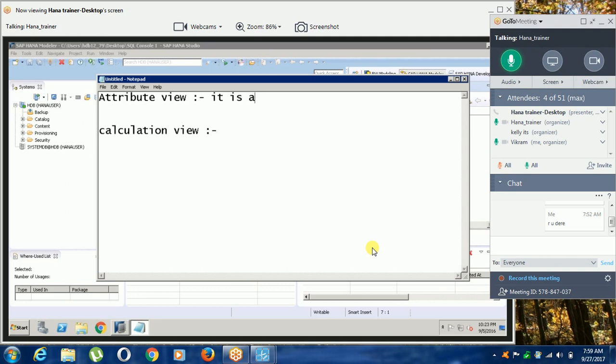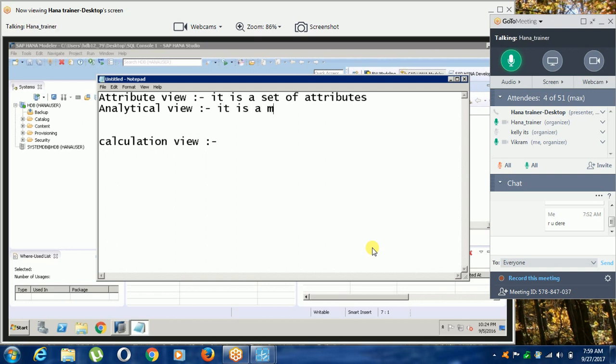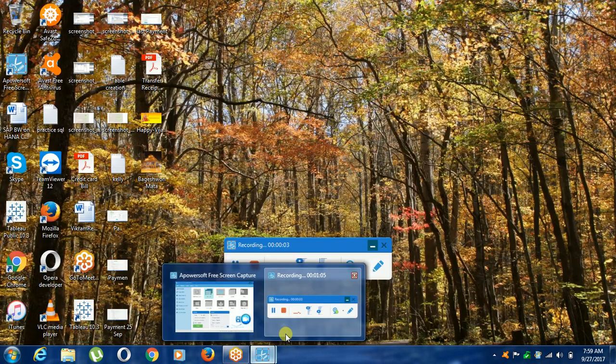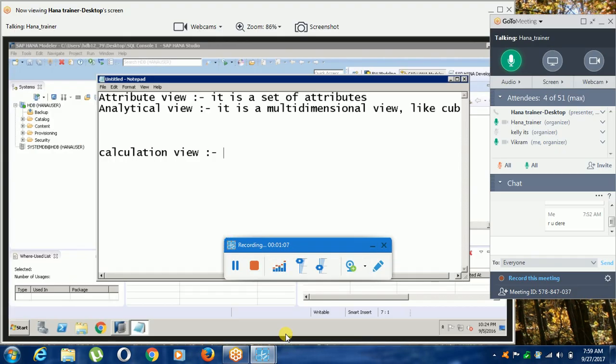It is a set of attributes normally. After that, we covered analytical view. Analytical view means it is a multi-dimensional view, like a cube. And now we will cover calculation view.